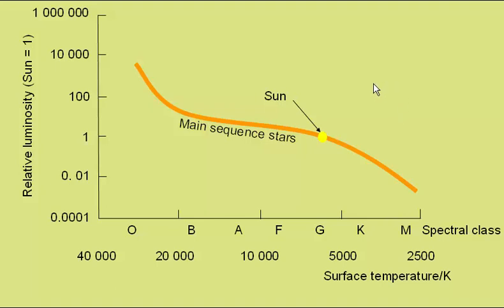A significant number of stars appeared in this region, and although cool and having a red colour as M-class stars, were rather more luminous than the main sequence stars, and therefore must be much larger. These became known as the red giants. Red because they're cool and so have a red colour, giants because due to their luminosity they must be large stars.